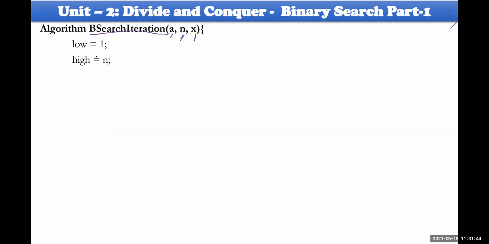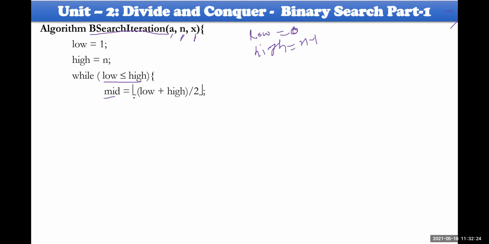Now here low equal to 1, high equal to n. Actually in C++ we consider that low will always be taken as 0, because the array index starts at 0, and high will be taken as n minus 1. So 0 to n minus 1 elements in languages. But in algorithms, we start our work with 1 onwards, 1 to n. Then we identify whether low is less than or equal to high or not. If it is true, for example 10 is less than or equal to 20, yes it is true, then we identify mid with the same formula.